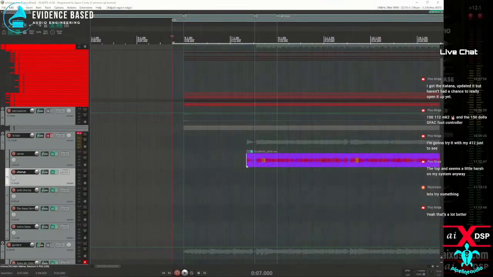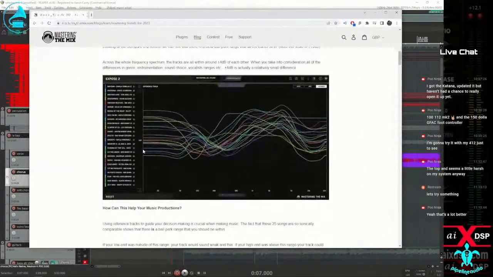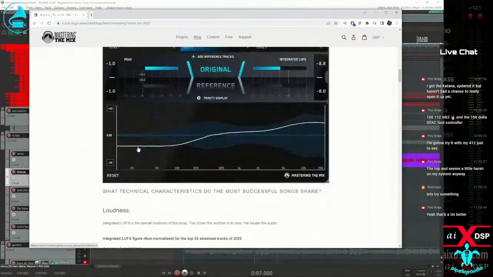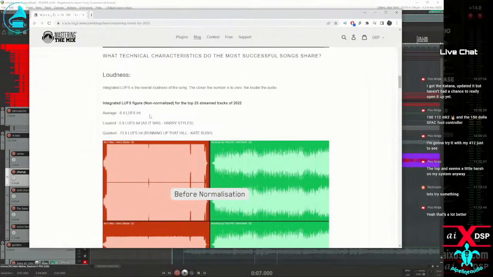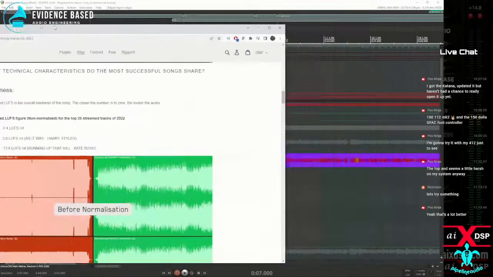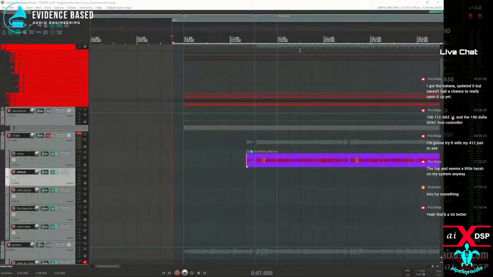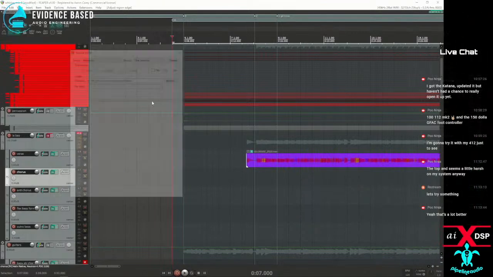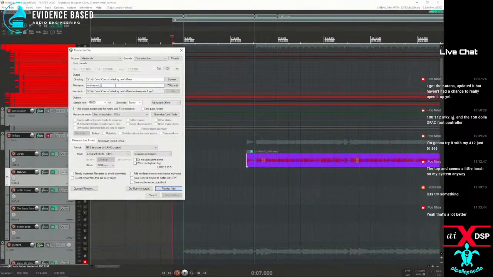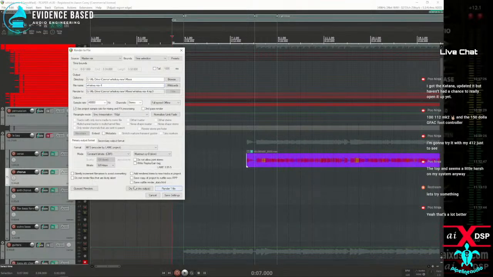Let's look at where we are volume wise. Integrated, so minus 8.4. Let's see what Reaper's stats say when I go to render this thing. So I'm just gonna render Whiskey Mix 4. I'm going to keep doing this until I hit around minus 8.4, which is what they're talking about. Yeah, not thrilled about that, but it's okay. So here we go. Render this.